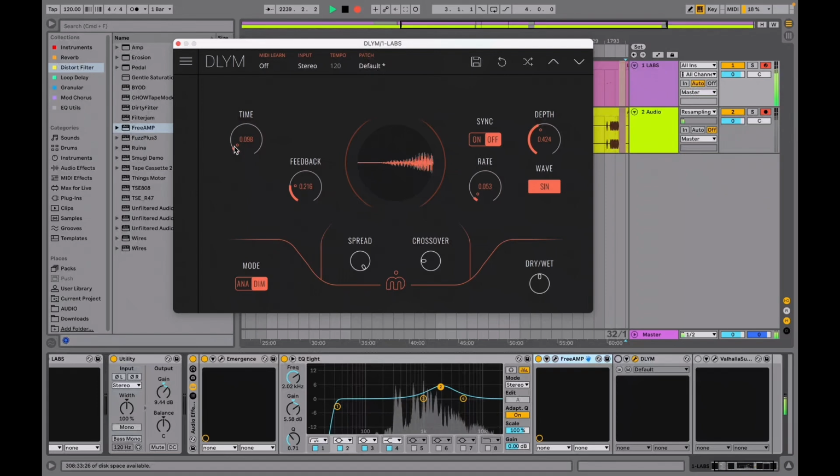I use this a lot. It's particularly good on synth sounds and modular. It's great on modular, and again, like FreeAMP, it can go from quite subtle to, you know, quite intense chorus type effects. But I use this on most stuff just to add that small amount of modulation into the sound. So let's see what we can do on this. We'll turn it on.